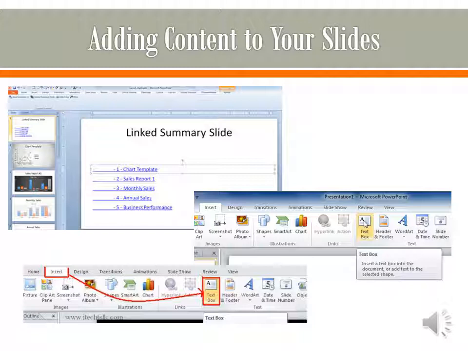You would do this through your Insert tab. And by clicking on your Insert tab, there is actually a box there called your text box. And that text box inserts a text box into your document or slide, or a selected shape or something to that effect, where you are able to add some extra information that you may want to add. So why don't you right now go ahead and minimize the slideshow or pause this show and go to Microsoft PowerPoint and try adding some content onto your slides.